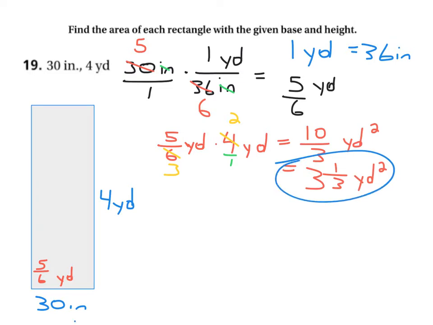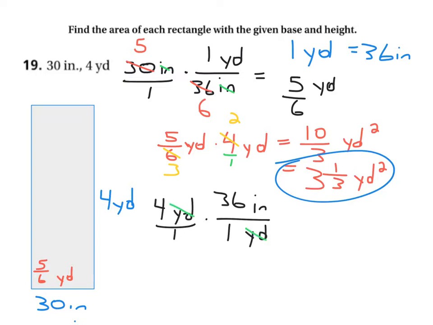What's another way we could do it? We can convert yards, 4 yards specifically, into inches by multiplying by the conversion that we know. We want to cancel yards, so that's going to be on the bottom. 1 yard is equal to, we're turning it into inches, and what's the relationship? 36 inches is 1 yard. This is like over 1, right? So what cancels? We have yards and yards canceling.